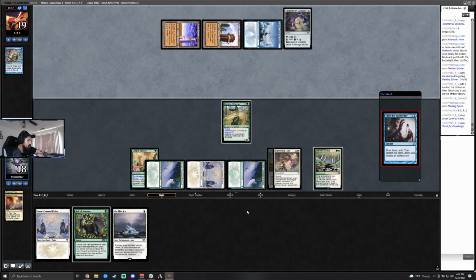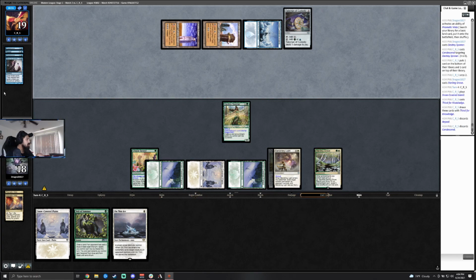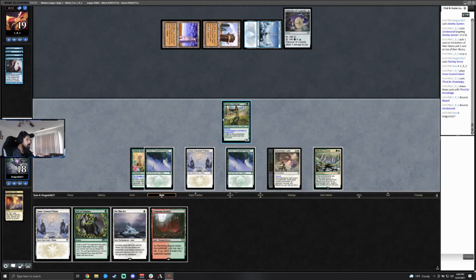Thirst for Knowledge. Sure. Stony Silence would be pretty nice here, actually. Discards Repeal and Condescend. Okay. Which means that they don't have a good way to deal with the Destiny Spinner, which is exciting, which is great for us.